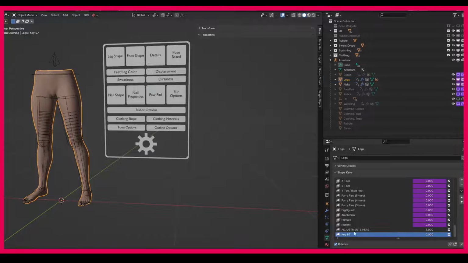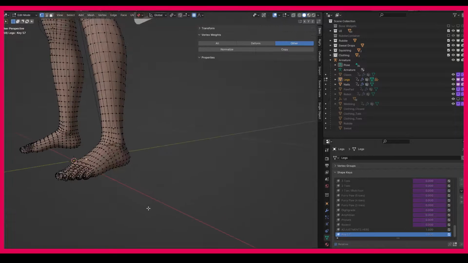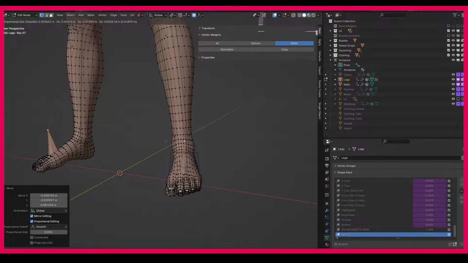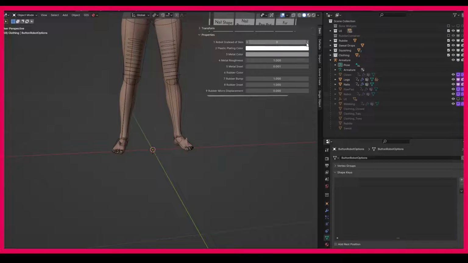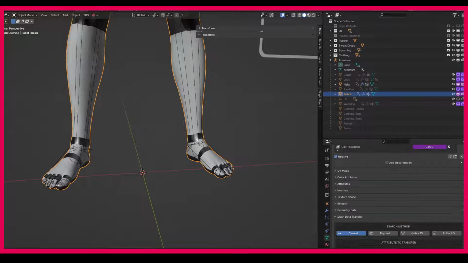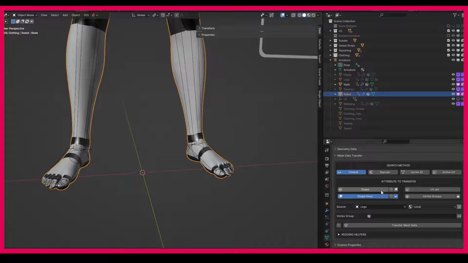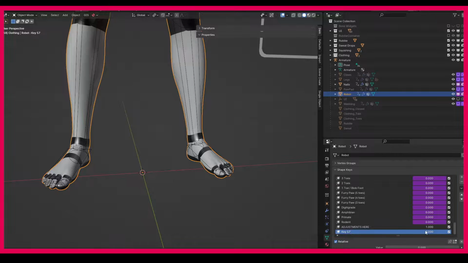However, since the model is made out of many parts, it would be impossible to make the same edit for all objects, if you need it for all those, of course. In case you do, just edit the main legs however you want, then install the Mesh Data Transfer add-on, link in the description. Mute all the shape keys except the ones you want to transfer, select another object, go down to Mesh Data Transfer, select Shape Keys, select the Exclude method, select the leg object here, then transfer Mesh Data. You might possibly need minor adjustments.